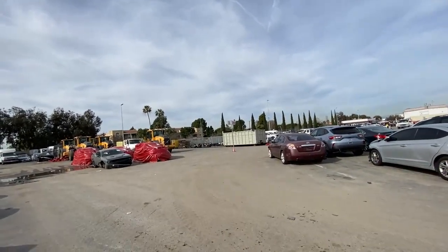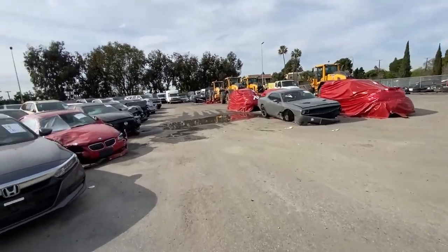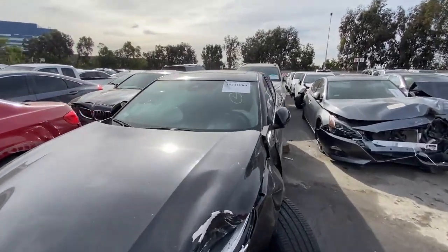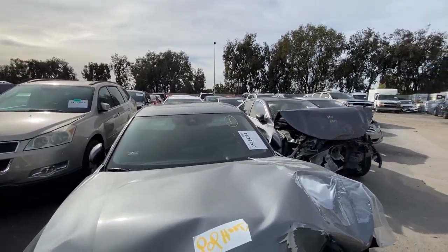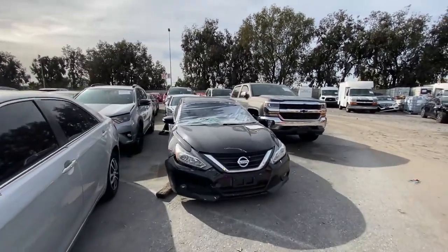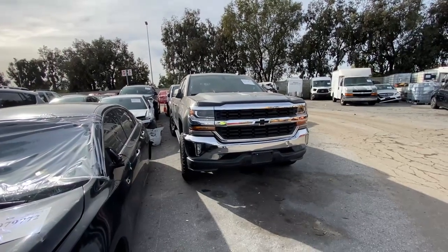There's a truck back here I wanted to look at. That Dodge took a hit — goodness. And poor BMW. I want to say a heartfelt thank you to IAA corporate and the folks here at IAA Los Angeles for allowing me to come out, especially since I asked to come on Thursday not knowing it was auction day. How neat is that?